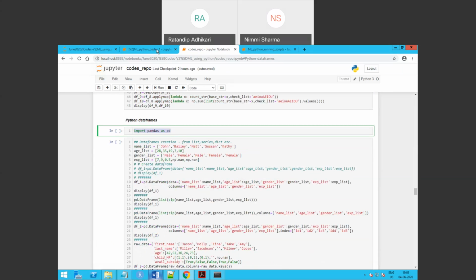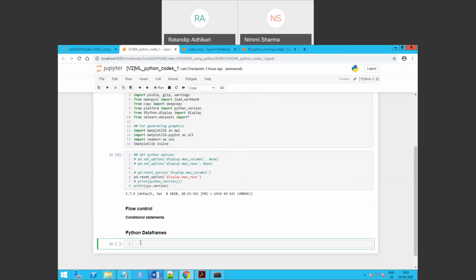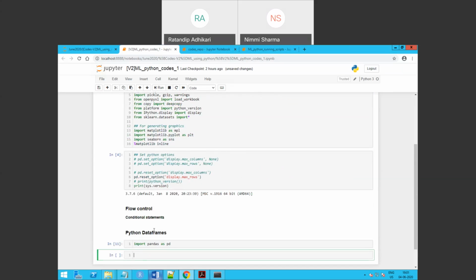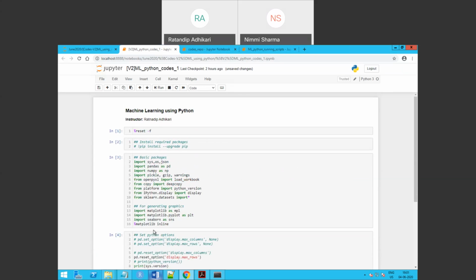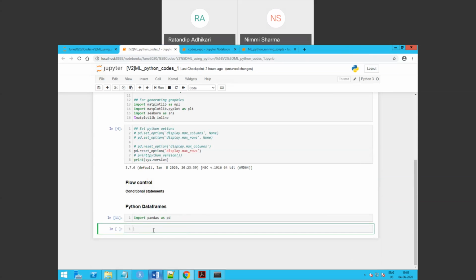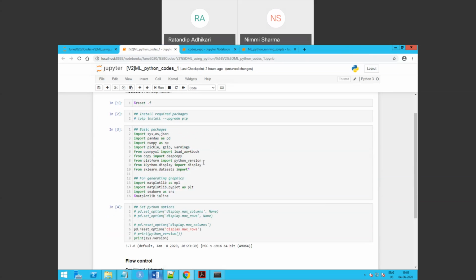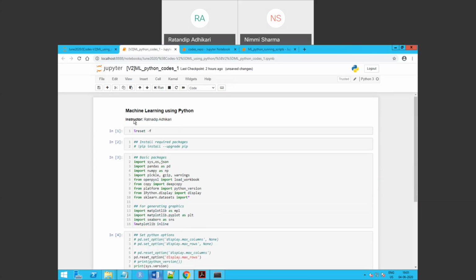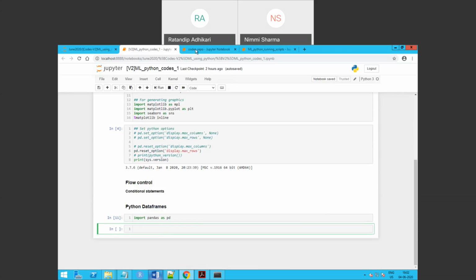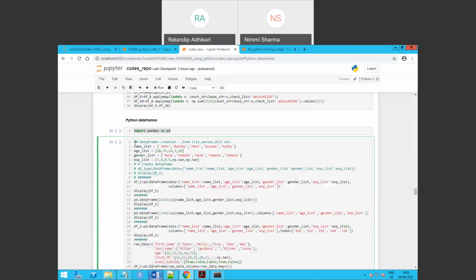So data frame is a generic structure in Python, and we use it in many places. Data frame creation and operations are performed through Pandas, so it is already included. When developing module code, it is better to include all the needed libraries in the beginning, the way I have done. So we'll start with data frame creation.